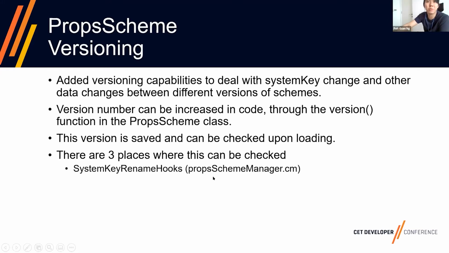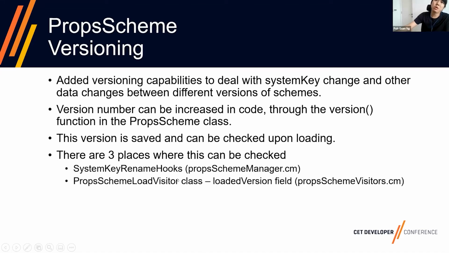The system key rename hooks. In the prop scheme manager, this is where we keep all our scheme related hooks. So here we have a system key rename hooks for you to hook in if your system key changes. You can also access it in the load visitor. And last but not least, after load in prop scheme.cm. If you have any data changes, I would recommend putting it in after load so you can check. So if my scheme was version something, then I want to change from blue to red or something. This is useful in those cases.